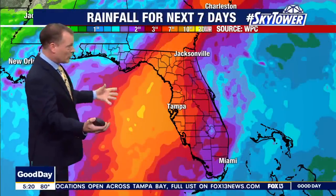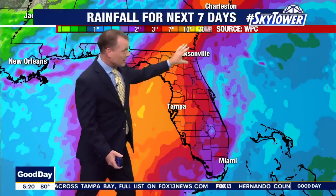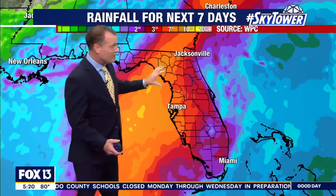Look at the rainfall total for the next 7 days. My goodness, that's a lot. It really, really is. One positive to this is the fact that it's moving very quickly. So maybe 3 to 6 inches of rain on top of drought soil, so that may not be awful for us. The main concerns for me moving forward are really going to be the storm surge coming in, okay? The storm surge coming in, and then, of course, those wind gusts along the coast, which could get pretty hefty late Tuesday night and Wednesday.